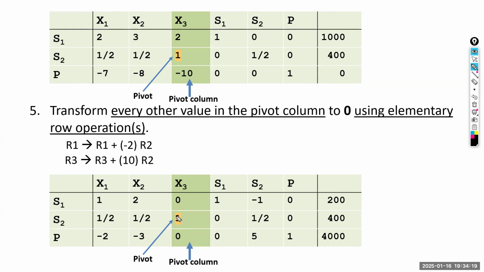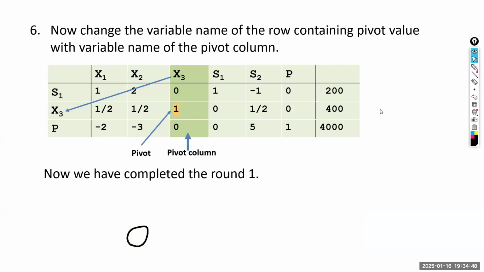Now you need to do this 2 times again, because we have another 3 negative numbers. So then take the next most negative number. You can't go to any negative number. This is the biggest negative number. That is why we did it for that. Then next biggest negative number is this one. That is your next column, pivot column. Then divide these values by this value. 200 by 2. 400 by half means 400 into 2, 800. This is 100. This is 800 then. Right. So let's move on to that step.